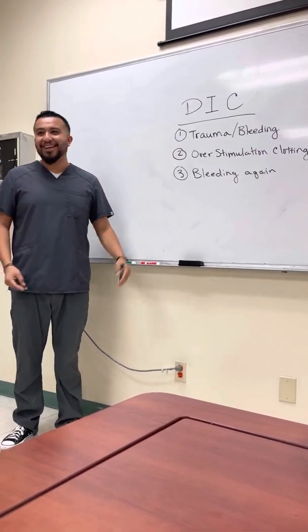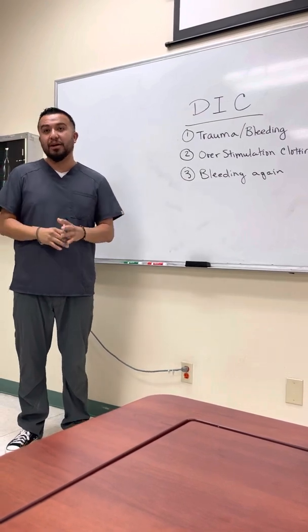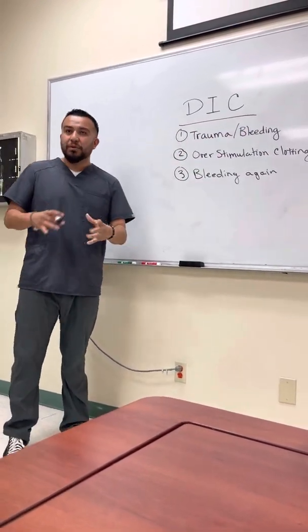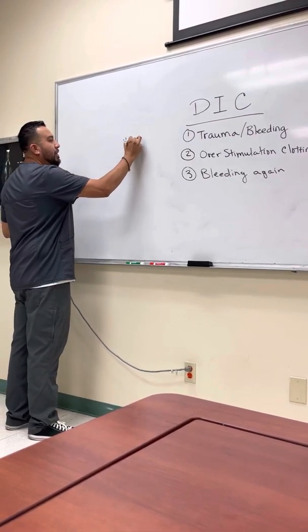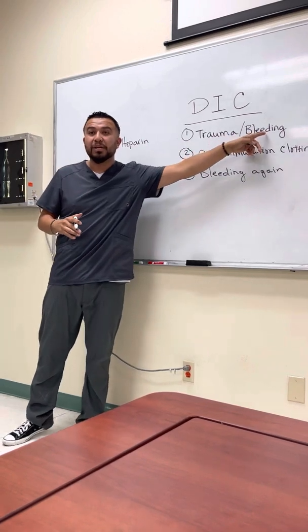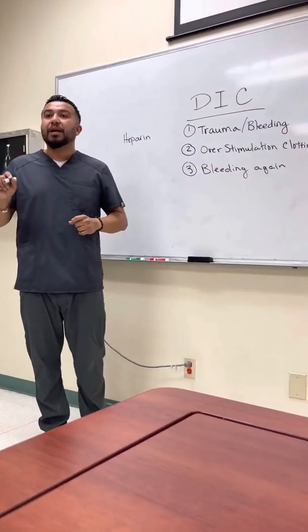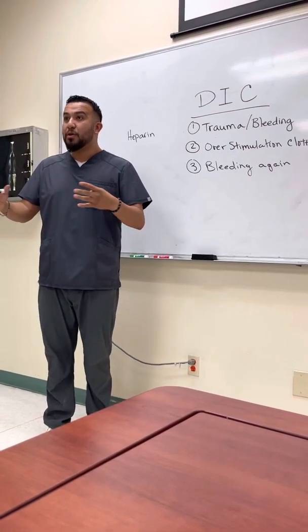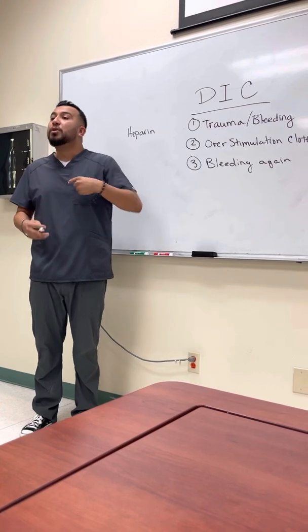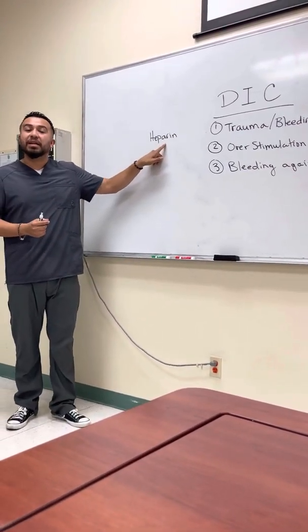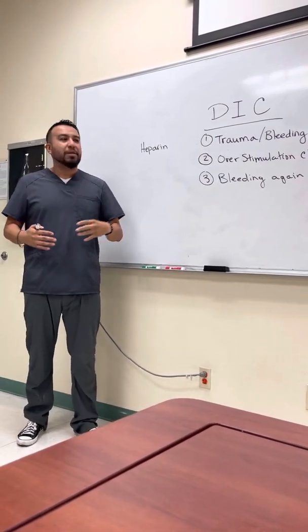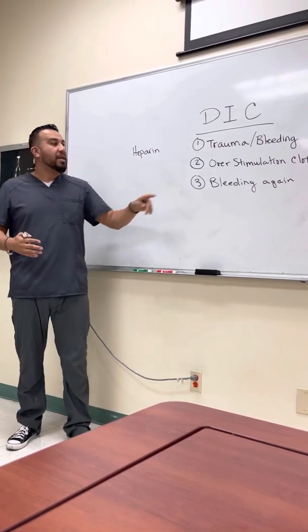Our biggest nursing role is to ensure the patient does not develop strokes or any deficits that cause permanent damage. To treat DIC, we have to alleviate the underlying cause. But during the actual event, we use heparin — which is controversial because heparin thins the blood and this patient is already bleeding. However, we can give a blood transfusion if the patient bleeds too much. If they have a clot causing an infarct, that causes permanent damage. We can combat excessive bleeding more effectively than we can combat excessive clotting — that's why we still use heparin.